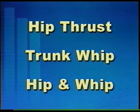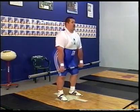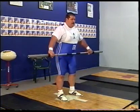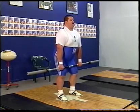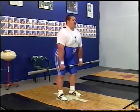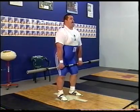Warning: these movements can cause the bar to hit or scrape the explosion point with considerable force. Always wear protective clothing on the thighs. Before beginning, one should re-establish the width of the grip to find the most comfortable explosion point. Remember, the explosion point is an area located around mid to upper thigh. Bounce a light bar onto this area until the most comfortable position is found.